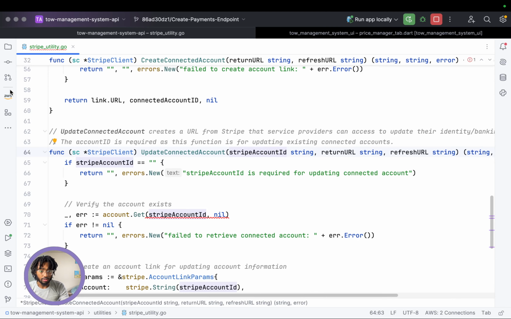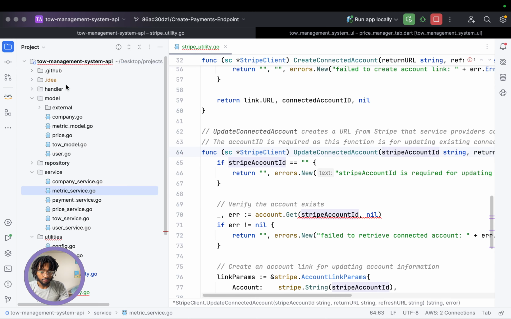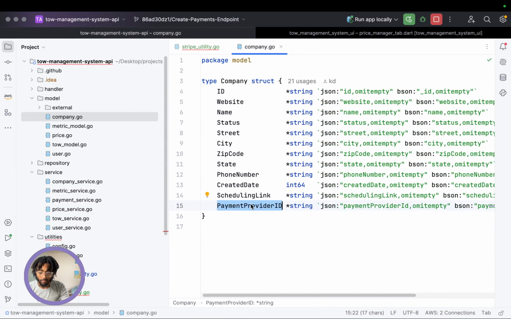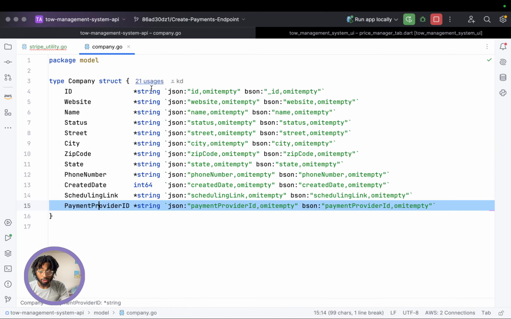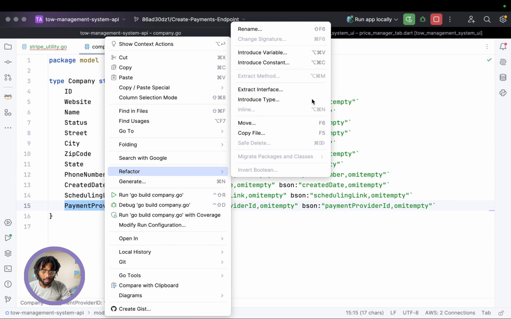The other one being the Stripe ID is going to be stored in this payment provider ID. I wanted to make it pretty general, but maybe it's okay. Just call it a Stripe ID.